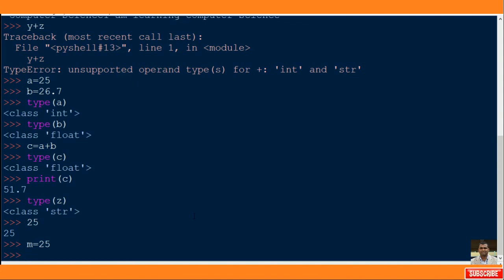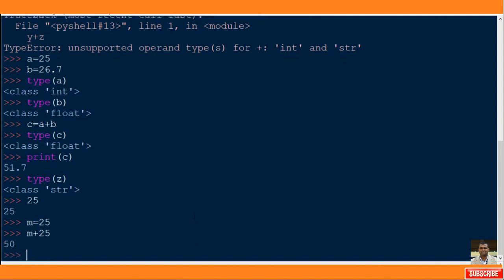Okay, but we can write it this way. You see, m plus 25. So now the question arising here is, what is this 25 I have used here? What do you think? Now you should think like a programmer, understand? This 25 is different here and this 25 is different here. This 25 that I typed here is like a constant. Its value will not change. And this 25 was also a constant, but that is gone now, because we have moved to the next statement. After this we have run two more statements, so the identity or the validity of this 25 has gone.